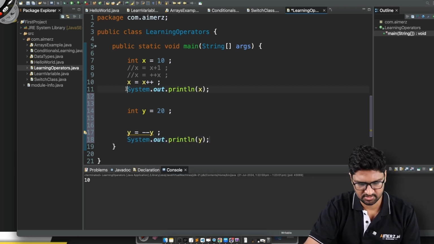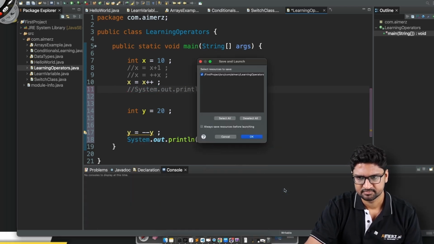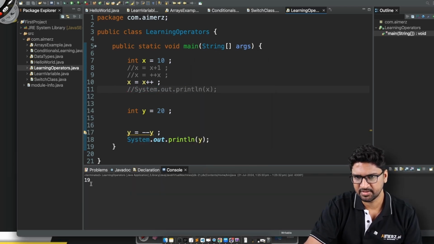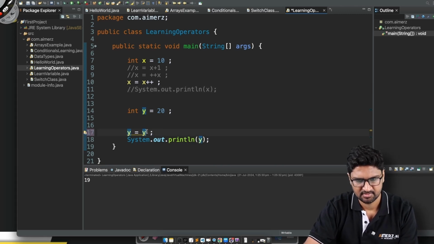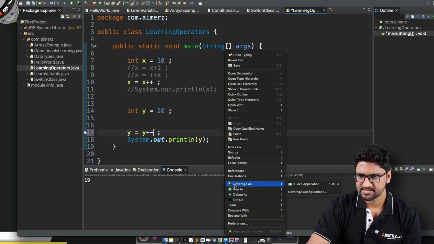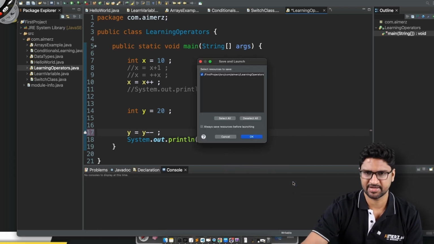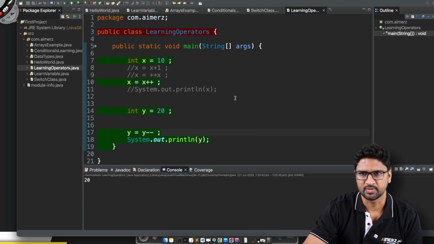Let me comment out the previous code. If I run this, it will print 19. But if it was y--, what should it print? It should return me the same value, because it first gets assigned to y and then it was decremented. So it is returning the same value, 20.